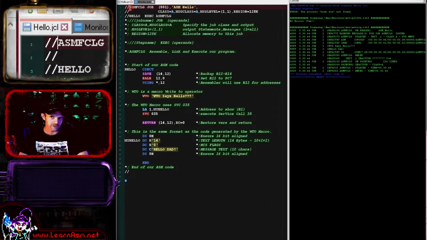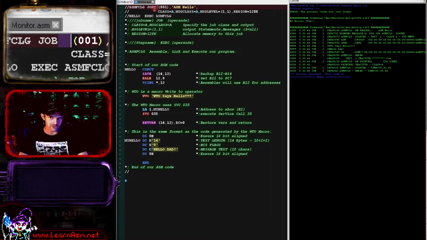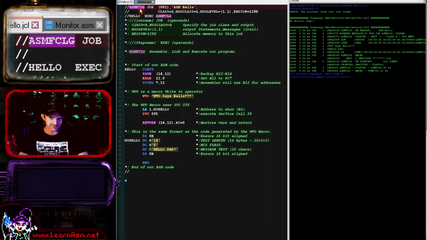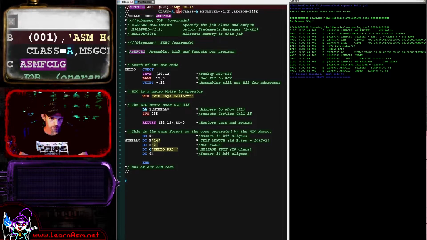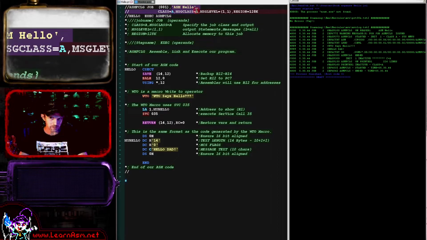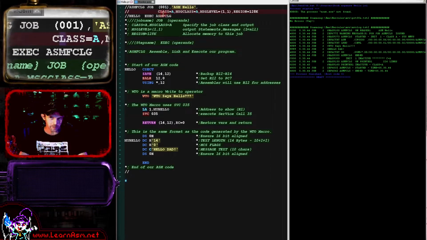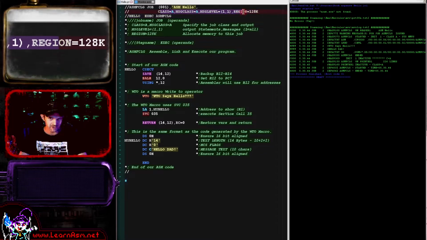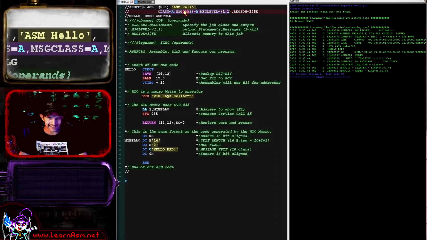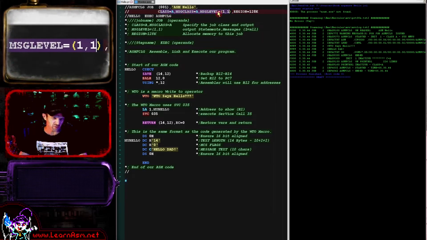So the first line here is declaring the job. So we're giving it a short name here. That is the name of the job, and we're giving it a descriptive name here. And there's some settings that are being passed over. Now, basically, these here are telling it how to output its messages, and so we're basically telling it to output all of its messages so that we get the full information from it.